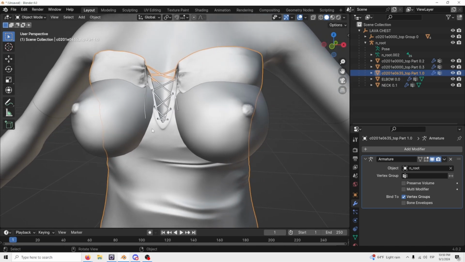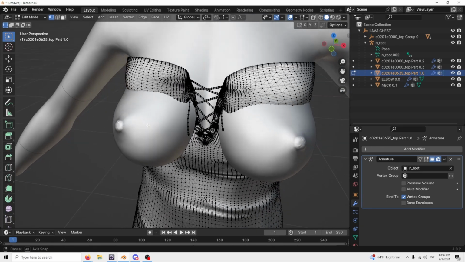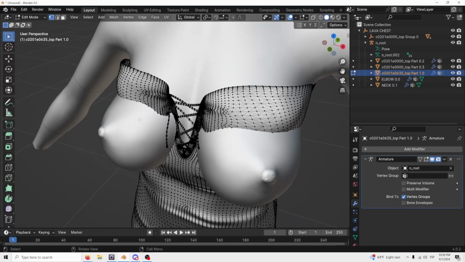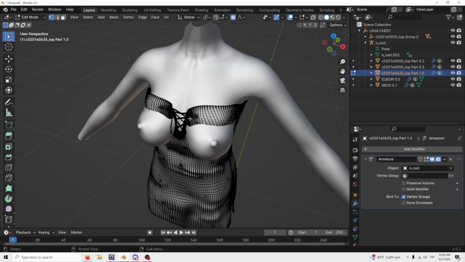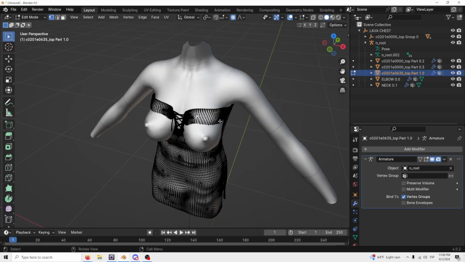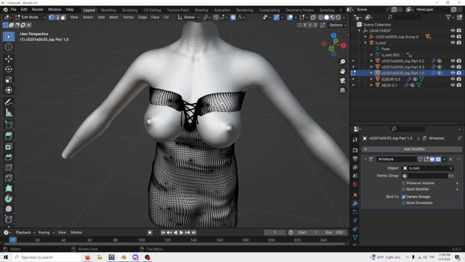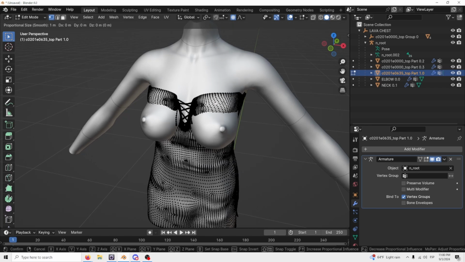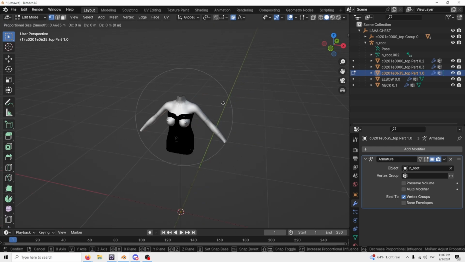So I think that the best and easiest way to work with things when you are resizing is to use the proportional editing, which is over here. It's this little circle. So you click it, and at first you won't be able to see it because it's very big. But basically, if you click here and you press G, you can use the scroll wheel, and you will be able to see a circle. So again, usually this circle is so big that you won't be able to see it right away.